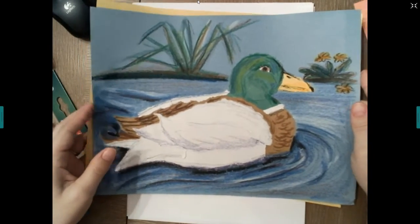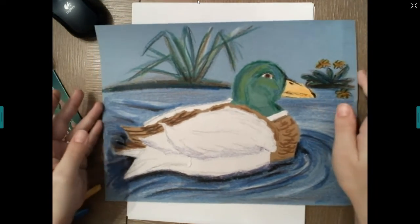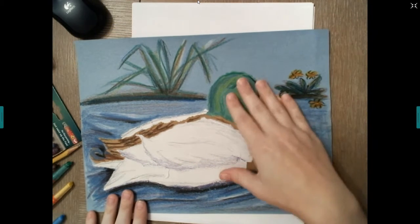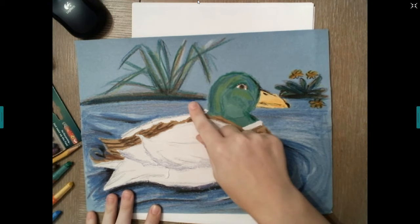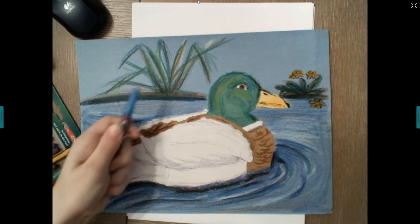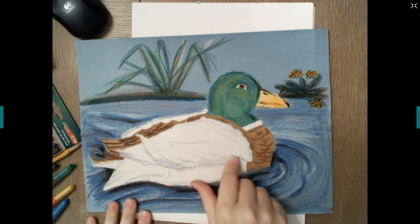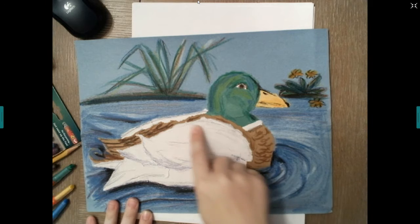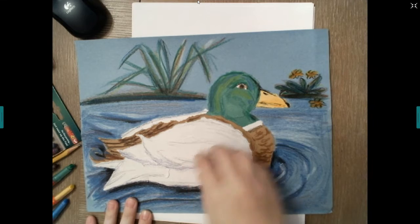So I'm going to show you a finished product that I did a while back. This was for a duck stamp activity where I learned how to tear paper, and I tore it to represent a duck. The duck itself is all made out of torn paper. The water in the background is made out of crayons because crayons add a nice texture to construction paper. And so you can see how after I did mine, torn paper, and I glued in all the pieces that I needed, I also added some color.